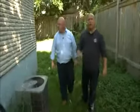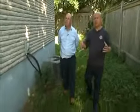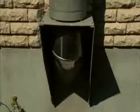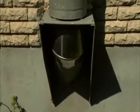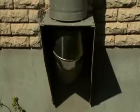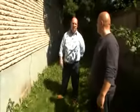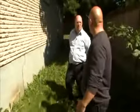I notice on this far wall here, it looks like a big stovepipe. What is it, and what do we need to do about household maintenance there? Yeah, there's not a lot with that, Ron. That's your wood stovepipe coming out from the basement. But you do need to make sure at the top, we can see that there's a pest screen that's torn. That should be replaced. And just make sure that the roof flashing portion of it is intact and no water's getting into the attic area. Okay. So, any final words for the viewers?